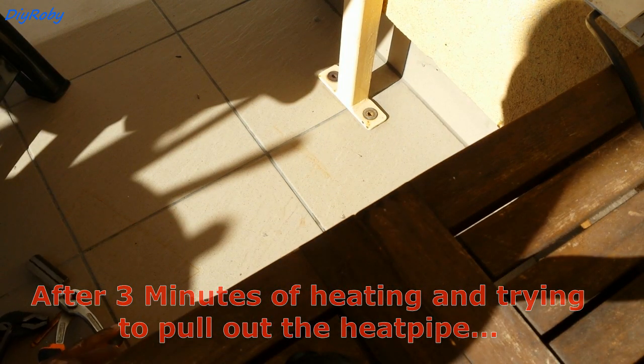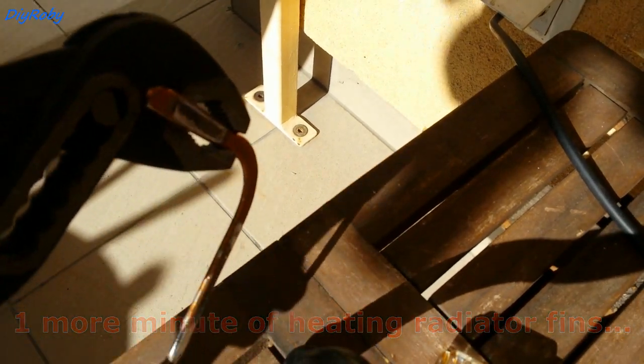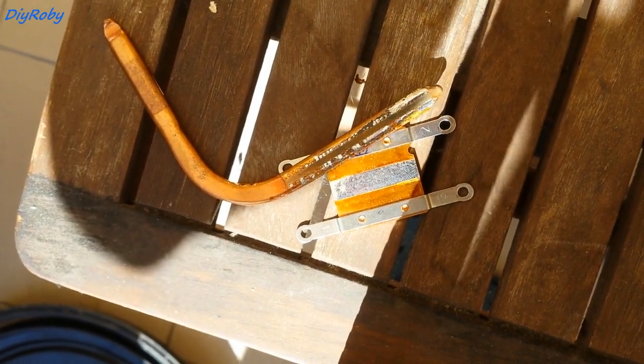It fell off by itself. The solder just gets very hard, but it's done. You can see it was soldered on to the shim that contacts the CPU and also soldered inside the heatsink. As soon as I started warming up the heatsink, stuff just started falling off. Now I'm going to let it cool down and test it — heat one end and see if heat transfers to the other, which would confirm the heat pipe is still working.